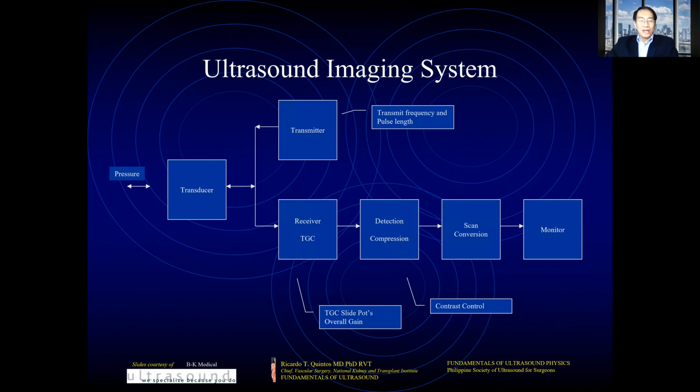For any ultrasound imaging system, there are major components that are found in all of these systems. So they are broken down into these major components. First, there is pressure produced by sound that is released and picked up by the transducer, which is then brought into the central processing unit, which processes the data and the signals that are obtained by the transducer. And eventually, these signals are converted into something that can be seen, or light energy that can be displayed on a monitor for our analysis. So let's go through them one by one.